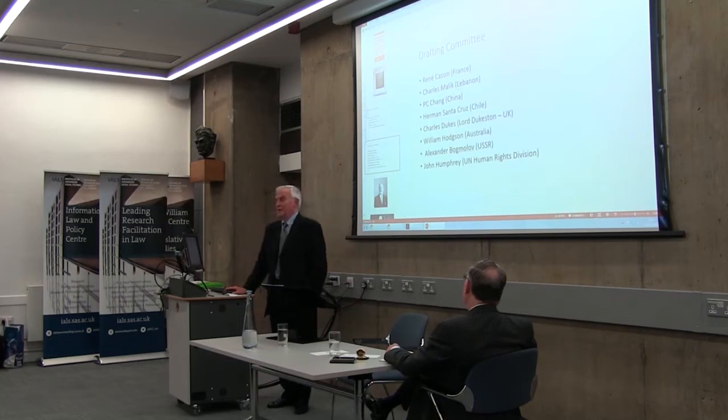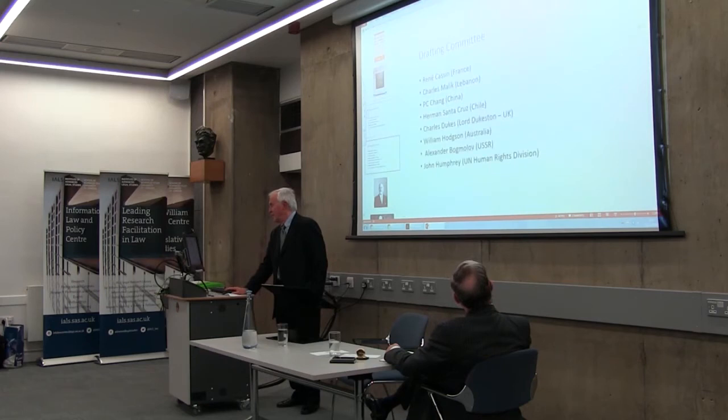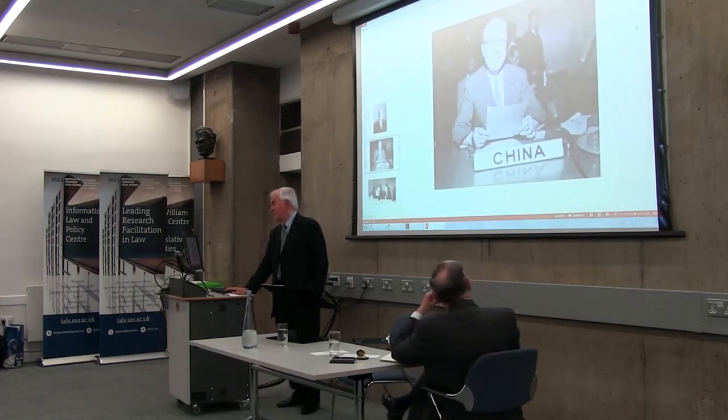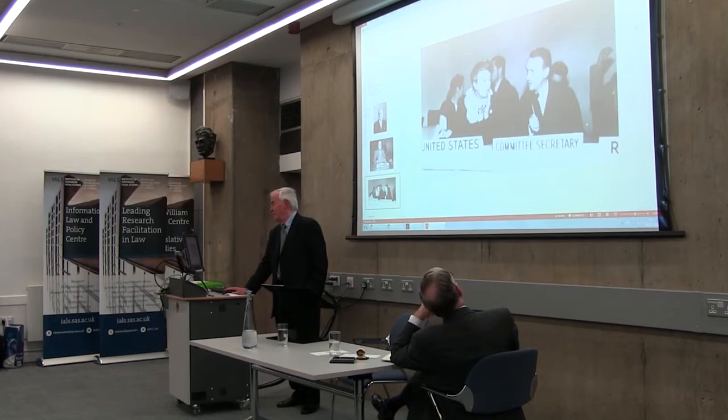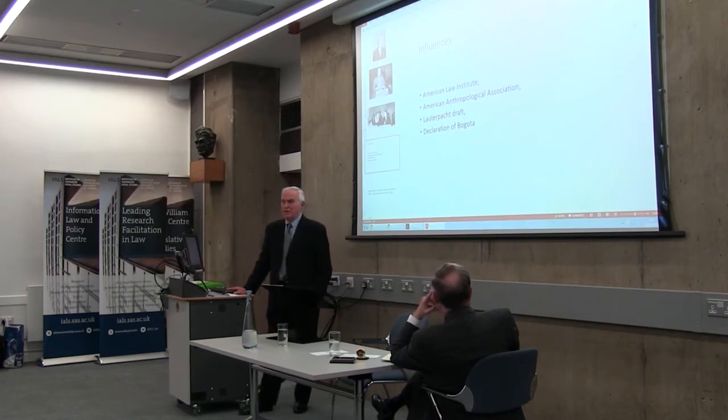And John Humphrey, well, John Humphrey was the secretary. John Humphrey did the work. John Humphrey, before the first meeting, put together as many sources as possible. National constitutions, international documents. Oh yes, there was René Cassin, P.C. Chang, and both Eleanor Roosevelt and John Humphrey. And these are just some of the many influences. The American Law Institute had presented a draft list of the rights of man.